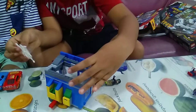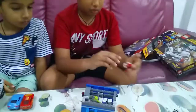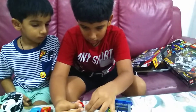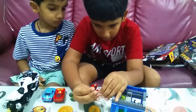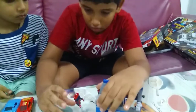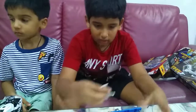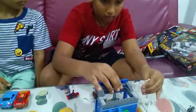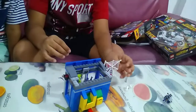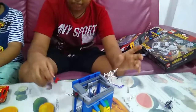Also, you can take off the web and then attach it right over there if you want. And Spider-Man can also, I'm just gonna take out these power pack pieces, and you can just grapple on there, just like that. And then you can also put the web upside down so he can go upside down, make it like he's rappelling. Or instead of putting the bad guys, you can just put it like that, and then after Spider-Man spins up the bad guy, he can also be doing the same thing. Or instead of wrapping himself, he will just be relaxing and thinking what to do next. And then he just swings off, and then woohoo.